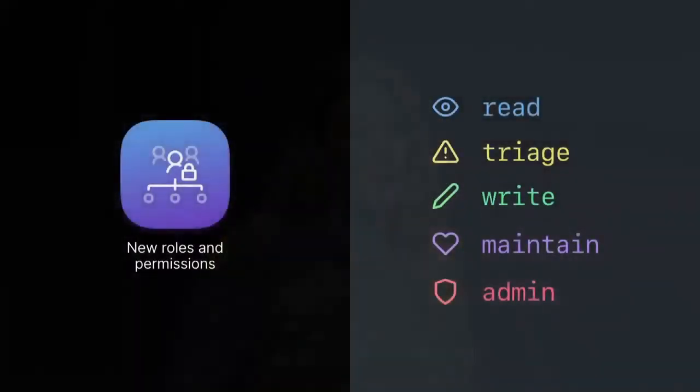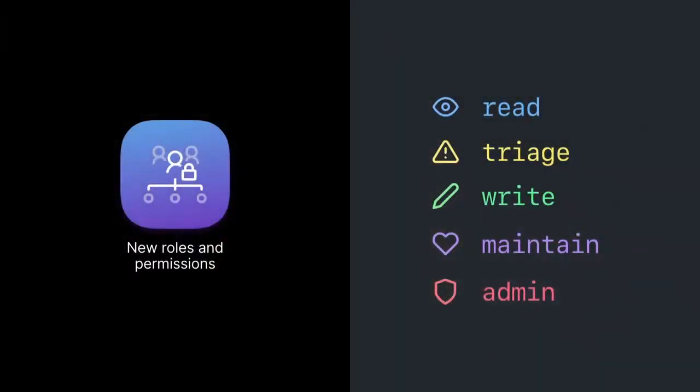So we've worked to overhaul our permission model to introduce new roles for your team, the triage and maintain role. The triage role allows users the ability to manage issues without having to have write access to your code. The maintain role has most of the rights of admins, but removes the ability to do dangerous things like delete repos. Because believe me, you don't want to do that. Not that I have, but maybe I have. But whatever, you don't want to be that person.